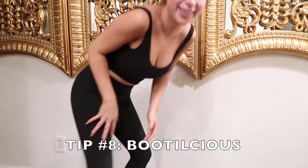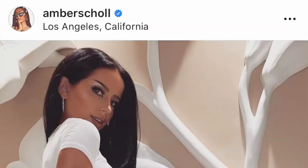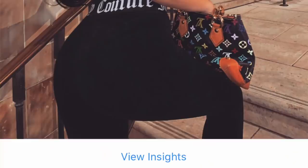Time to be bootylicious for the gram. You know those bathroom counter pics I'm talking about — sitting on the counter is the best way to get your booty to look poppin'. Another good booty trick: twist your waist. Kind of pop your leg and move your hips a little bit and you go from flat to curvylicious — even though it's all just in the angles. And putting the camera angle down gives you a booty even when you don't have one. Notice how a lot of my pictures are taken from below — that angle is very flattering. And if you want longer legs, pics from below will make you look hella tall, even though you're hella short.